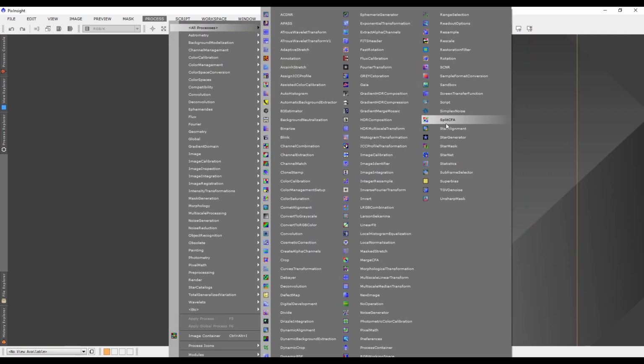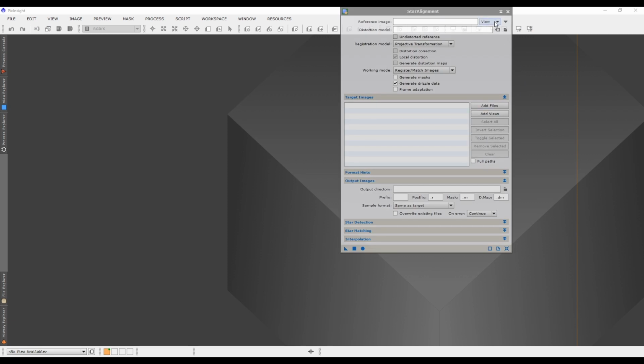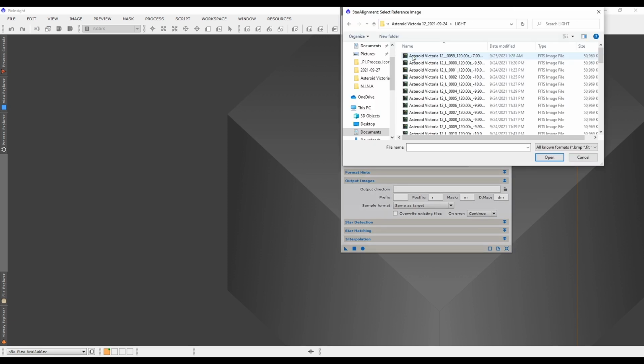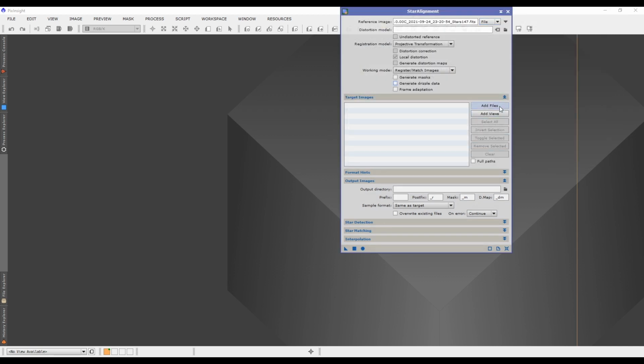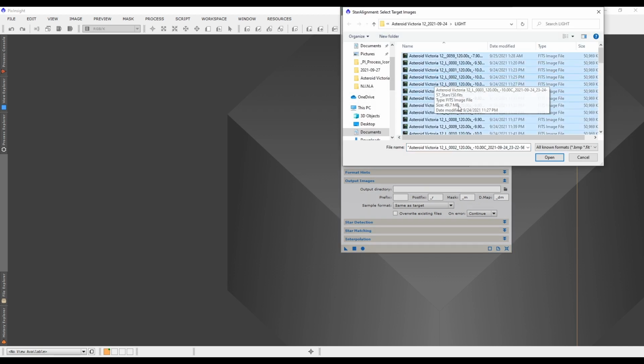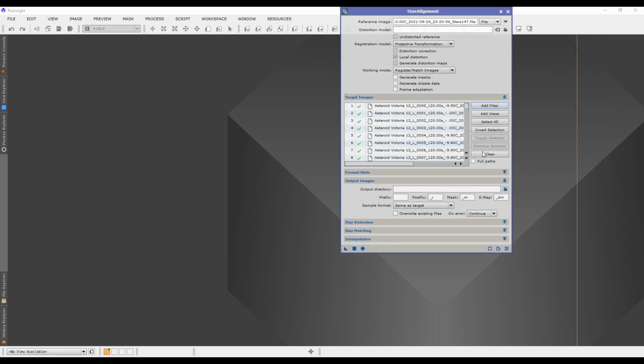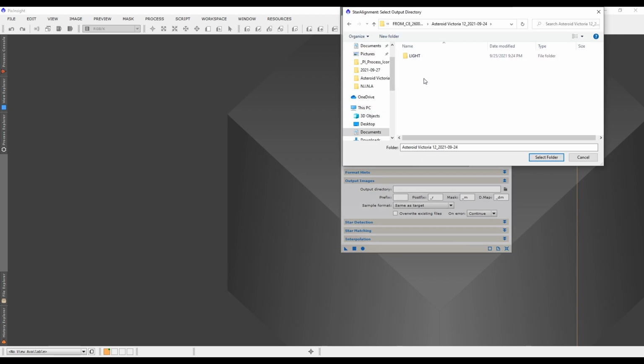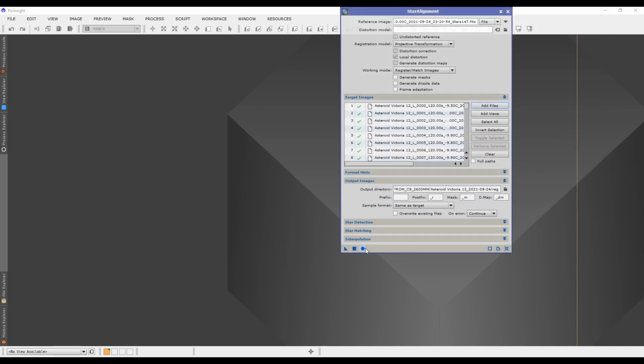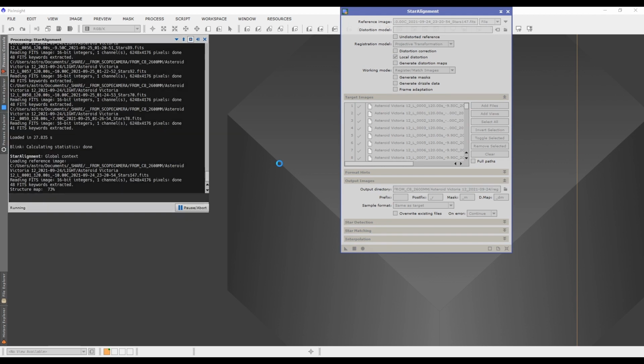So now that I have a feel for what I have as far as frames, the next thing I'm going to do is align these frames. So I'll use star alignment. I'm going to choose a frame at the beginning of the evening as the reference, one where I didn't have clouds, and then I'll add the rest of the images to be aligned, and I'll turn off drizzle. I have no need to drizzle this. I'll also go ahead and create an output folder. In this case, it'll just be reg for my registered files, and I'll go ahead and submit this. And I'm going to speed up a lot of these slower processes.